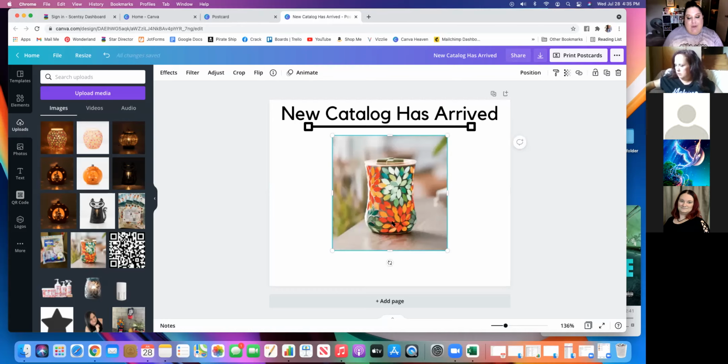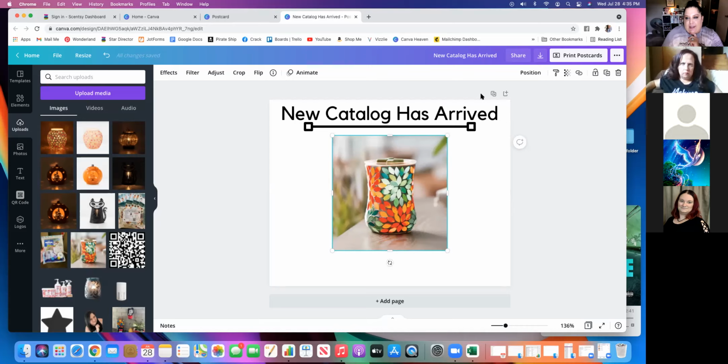This is really like a stunning warmer. I really, really love this one simply because of the colors. These are my colors. This is my wheelhouse. But I want this to stand out on the page. I want to remove the background from this, right? It's great as it is if I were using this on maybe just a post on Instagram, but in this flyer, I just want the image itself. Here's how you get that.